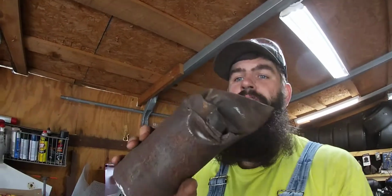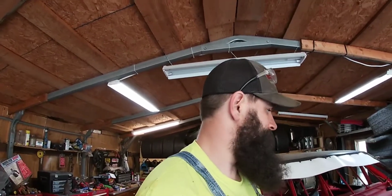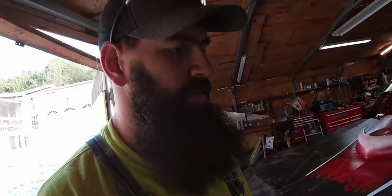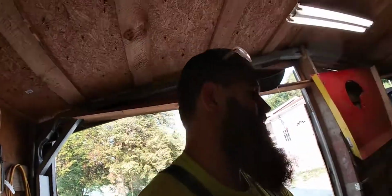Dripping a little bit of clutch fluid, as you can see, but just because I don't have the bleeder in. But we're gonna get out underneath this teeter-totter. This right here is what you'd say hashtag screwed. We ended up getting it cut off, so I guess next step would be taking our parts to the parts store and seeing what we can find. Still need to pull the hood off, which I'm getting ready to do now. Trying to scoot this thing over. I caved the fender in, which is okay. I need to do some minor repairs there anyway.